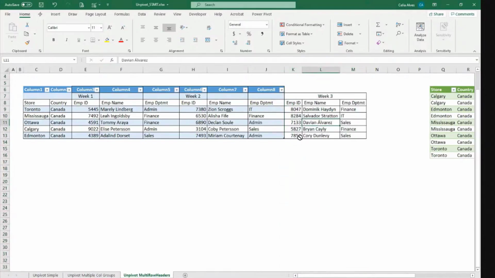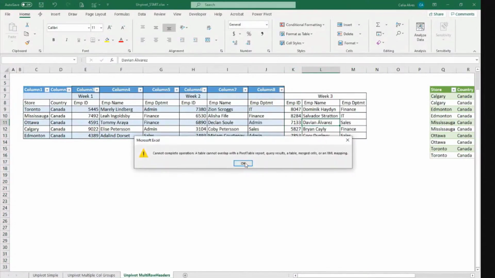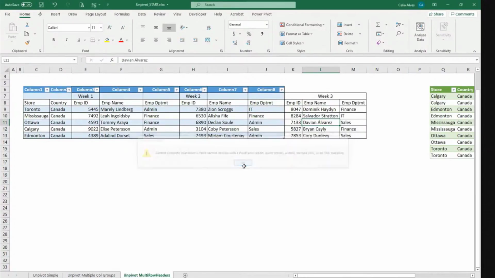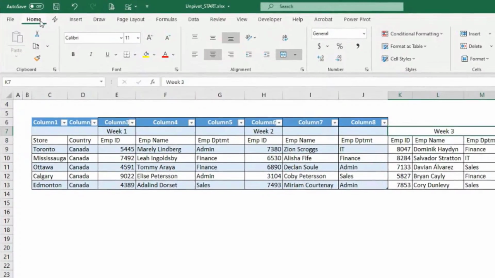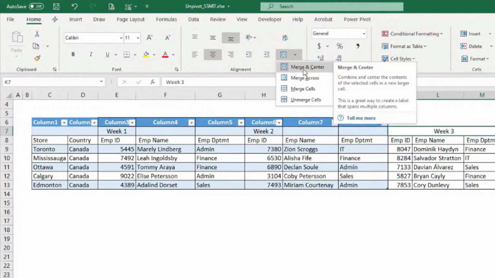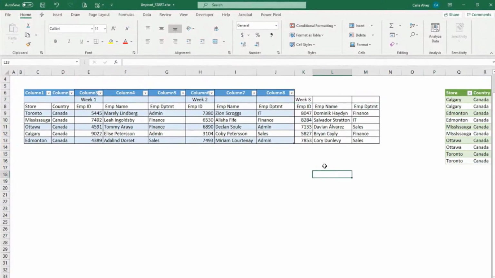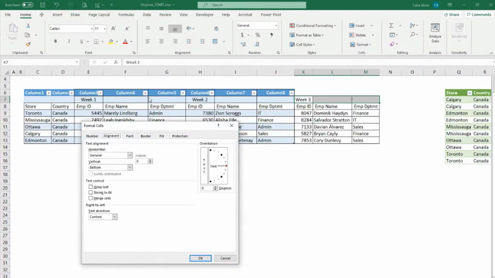So let's get this. It will probably complain, yeah, it doesn't let me because this is merged. Now that I have this range set up as an Excel table, it doesn't like the merged cells. You need to do it this way. Home, where it says Merge and Center, unselect that. And if you still want this to look nice, you can select the 3 columns, and under the alignment group, use this icon here, and where it says horizontal alignment, choose Center Across Selection.